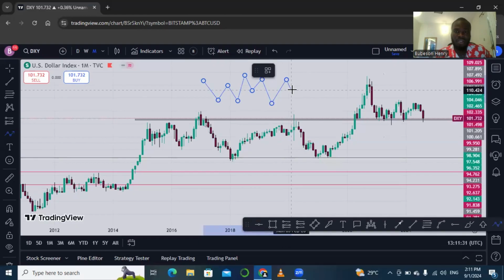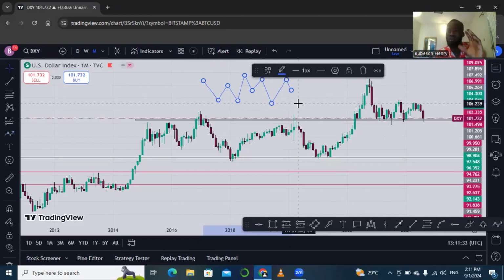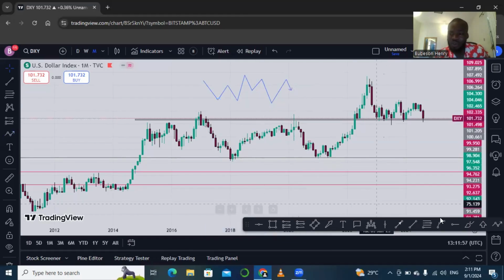So now, how do you spot your support and your resistance? Support is where price comes and has a bounce up. The resistance is where the market gets and cannot break above that zone. Then the price will resist it and keep selling to the downside. That's what we mean by support and resistance. Now, how can we support our support and resistance using my markup here? As you can see here, this can serve as a support.